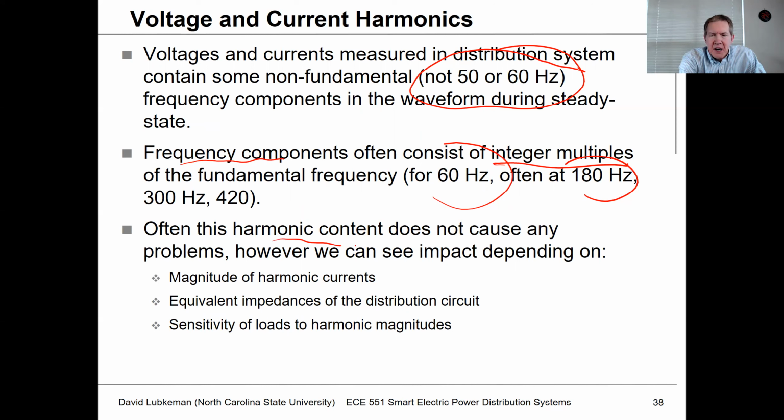Many times, just because you have harmonics doesn't mean that anything bad is going to happen. It just depends. It depends on the magnitude of the harmonic currents. It depends on the impedances of the circuit, so whether this is going to translate to large harmonic voltages. And it depends on how sensitive these loads might be to having these harmonics in the circuit.